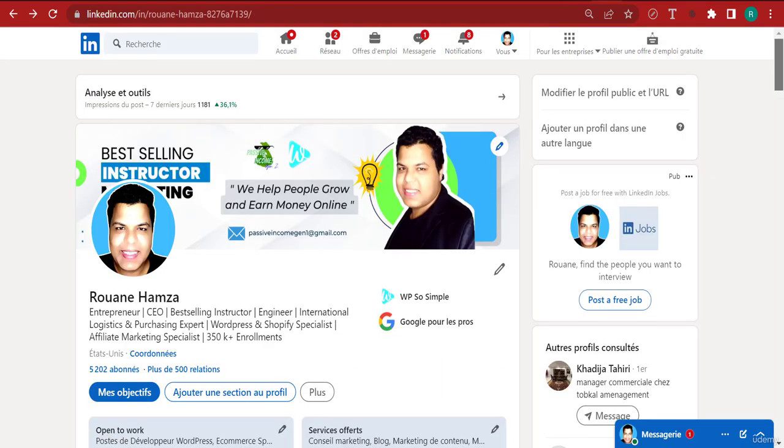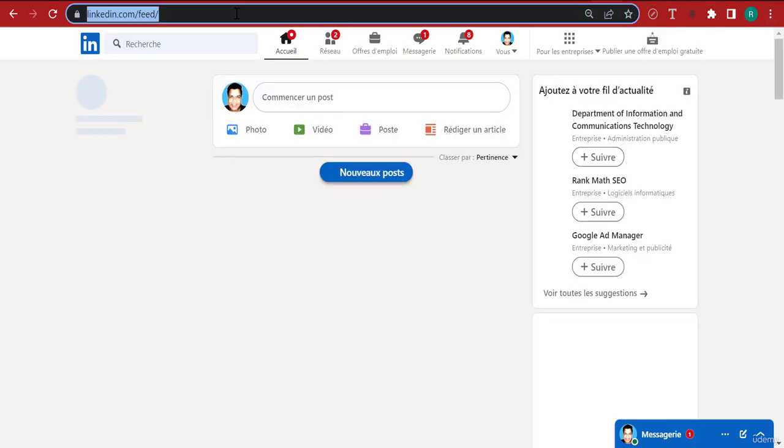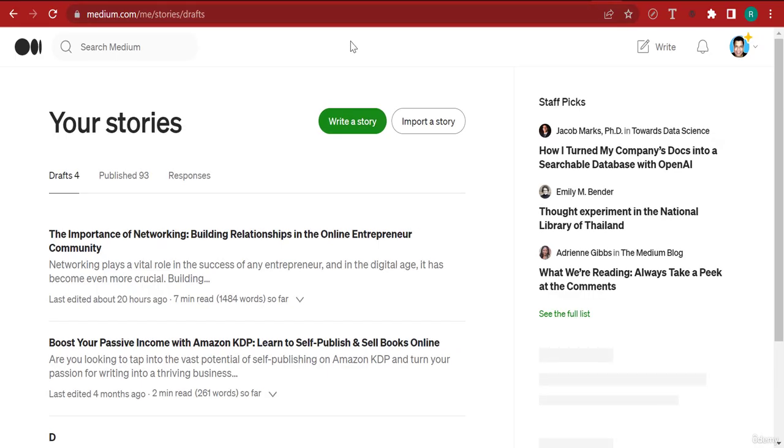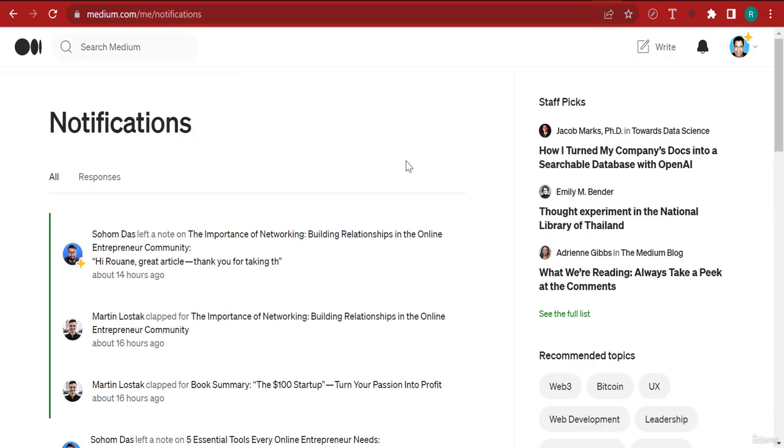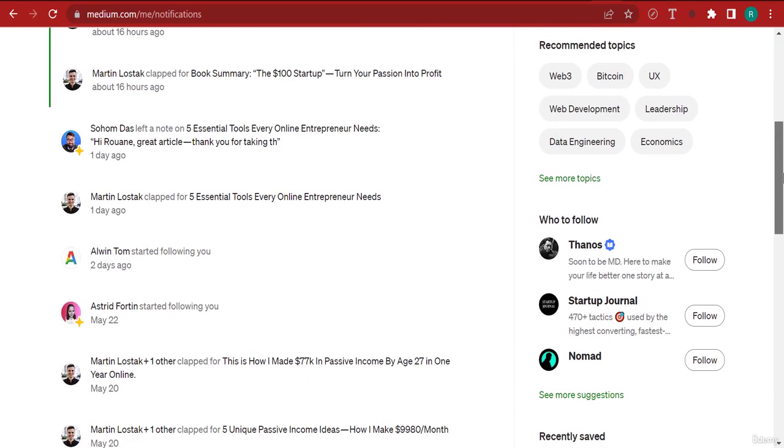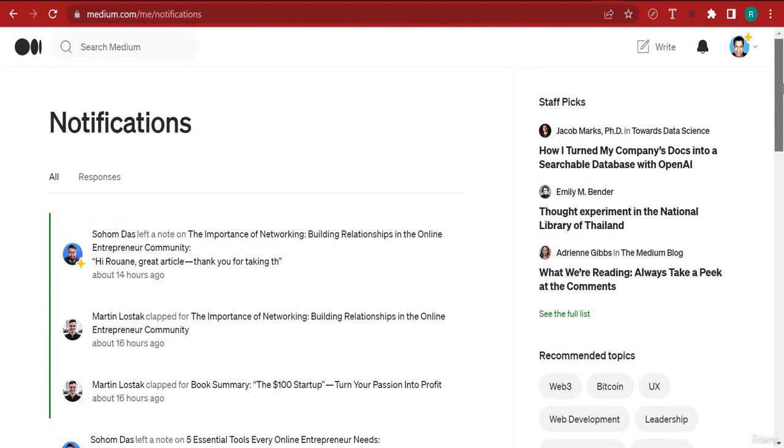Now, you can choose to start posting these posts on LinkedIn, or you can choose to post them on Medium, or you can even start answering questions on Quora, for example. On Medium, when you post certain things, a lot of people are going to like your content and follow you. The good thing about Medium is that the people that follow you tend to subscribe to your email newsletter, so whenever you post something on Medium again, they will get your email. Let's say you're promoting your new ebook or your new course, you can get more customers that way.